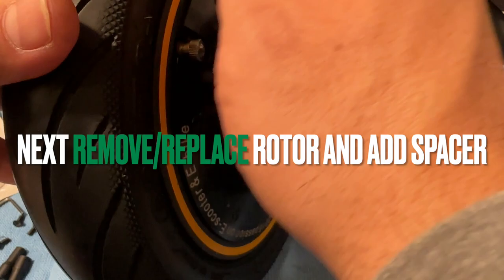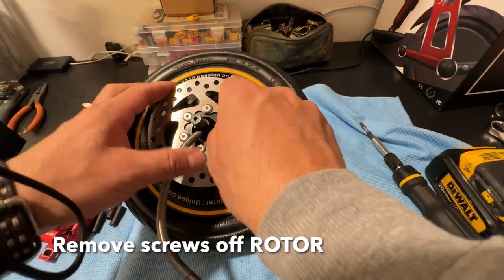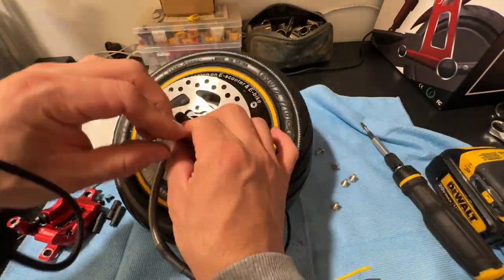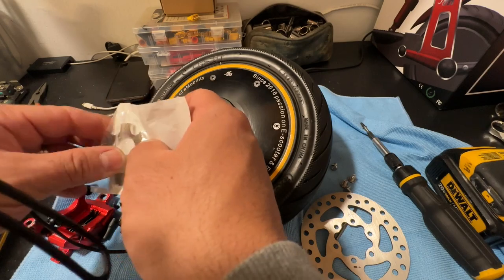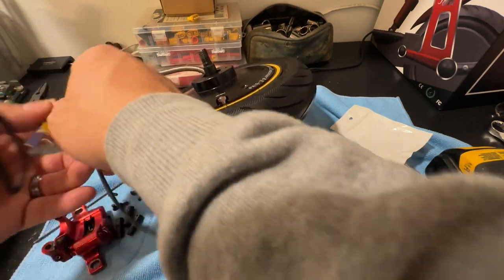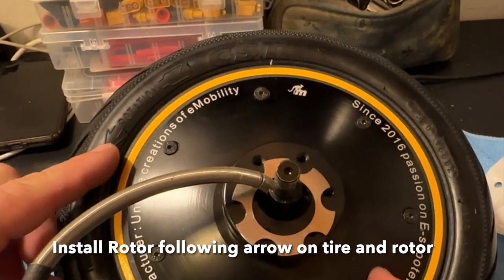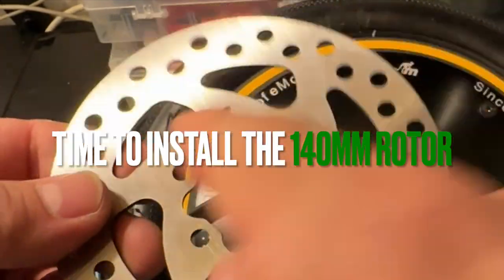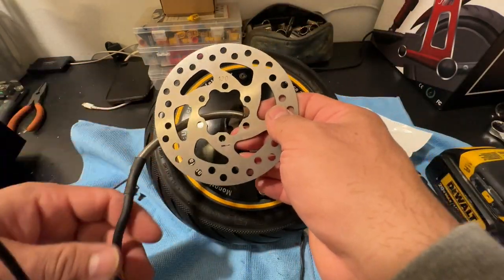For this we're going to use an allen key. Always start at one end, then go across to put the right pressure on it — not too much pressure. Once you feel the key isn't moving much, it's fully tightened. Don't push too hard or you'll damage the thread. Make sure the disc is sealed completely around. You're going to need to add the spacer. Now install the base — the spacer. Check the tire rotation: the tire will show which direction it rotates, so make sure you don't flip the disc. As you can see it has an arrow — this is a 120mm disc brake — and that arrow shows the direction of rotation. Keep it that way.